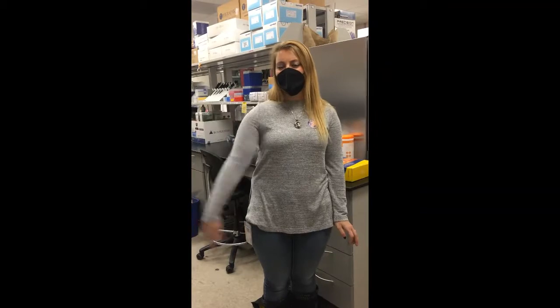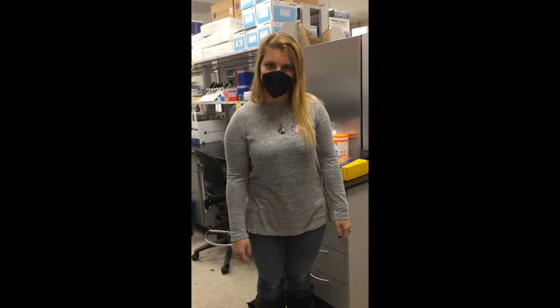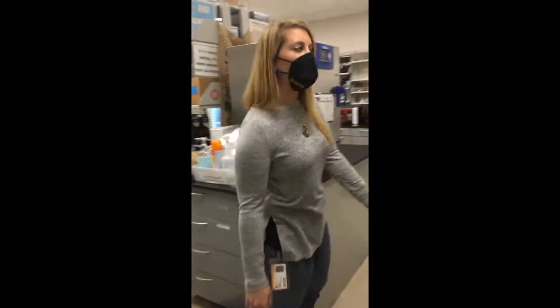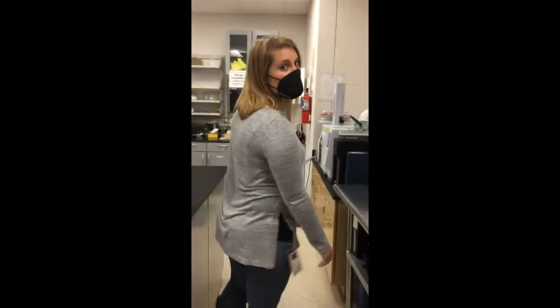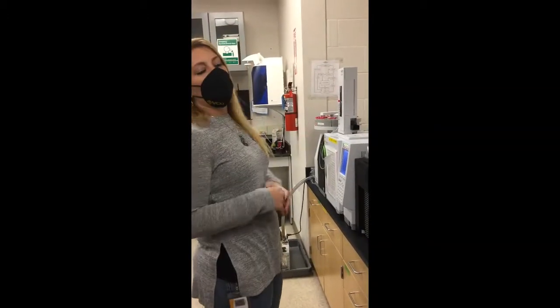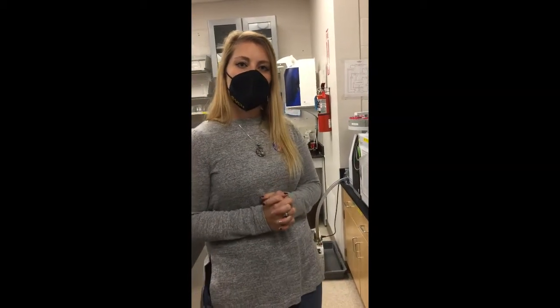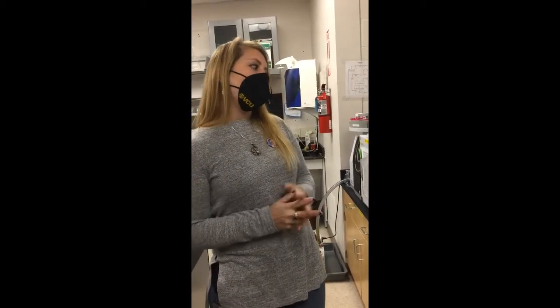Hi, welcome to the lab for Forensic Toxicology Research here at VCU. I'm just going to give you a brief tour around the lab so you can see all of the instruments that we are fortunate enough to work with. So this is our GCMS. We use it for pretty much all kinds of screening methods. We look at e-liquids to determine their chemical constituents. We've evaluated real-life samples that people have sent in after poisonings.